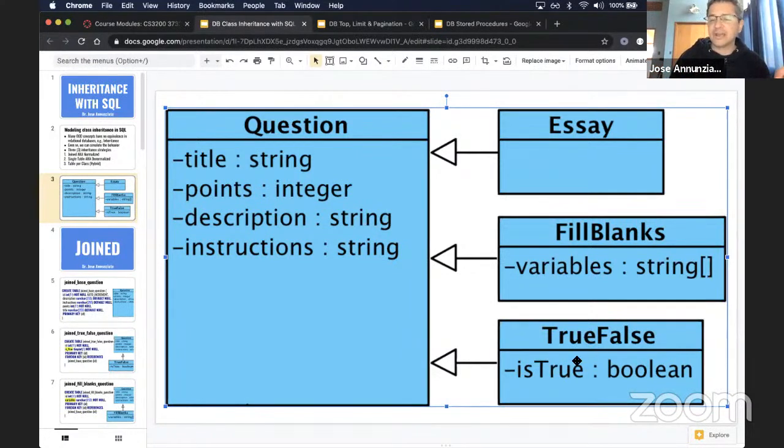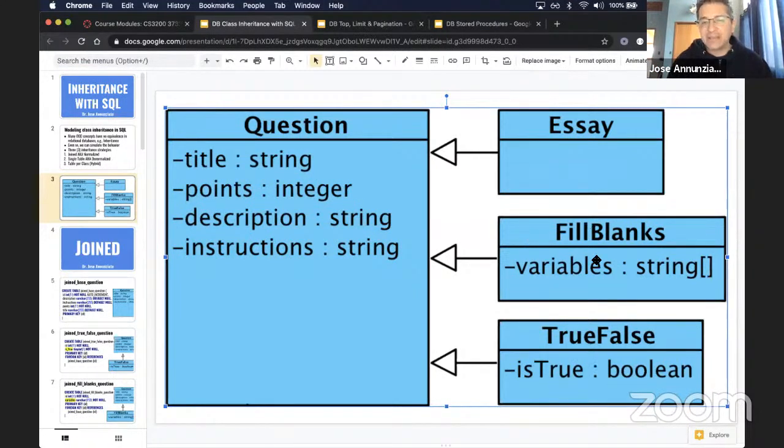That's the right answer, and that information only makes sense under the true false. It's a special piece of information that is only relevant to the true false. But title and points and description and instruction, that's really not specific to true false. It's actually something general to all types of questions. That's why we declare it up here, but not down here.